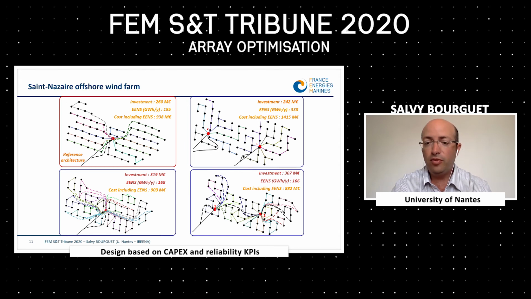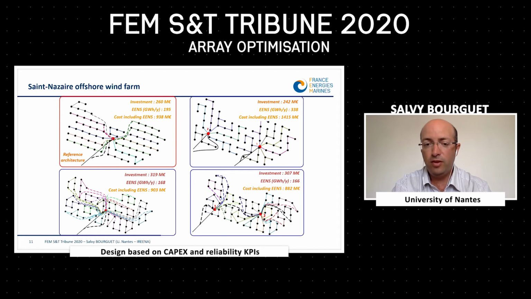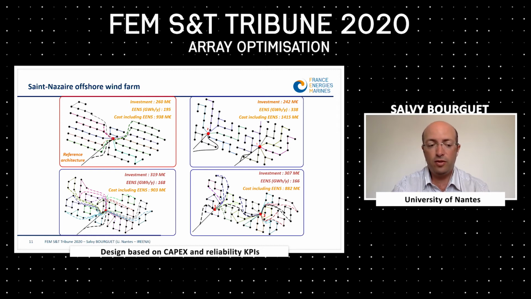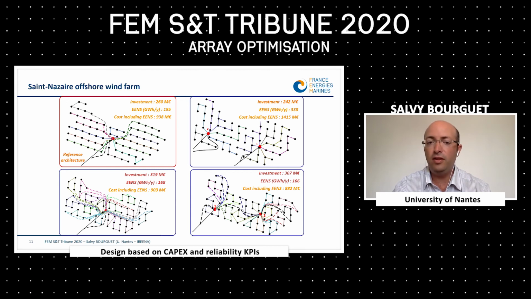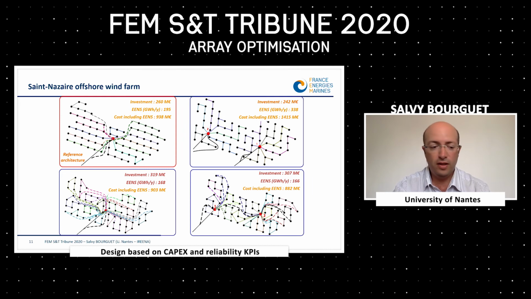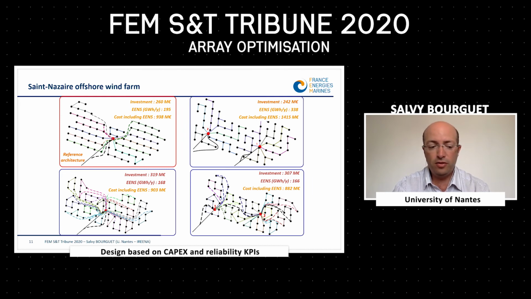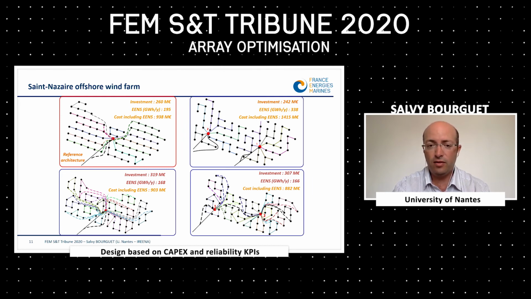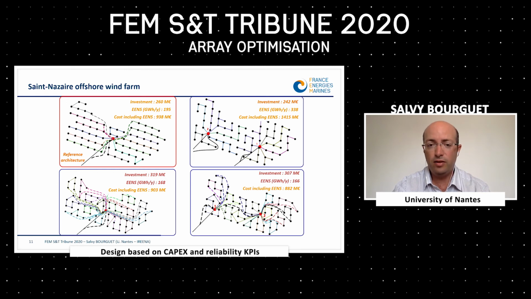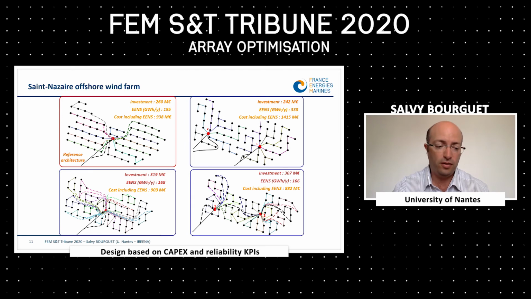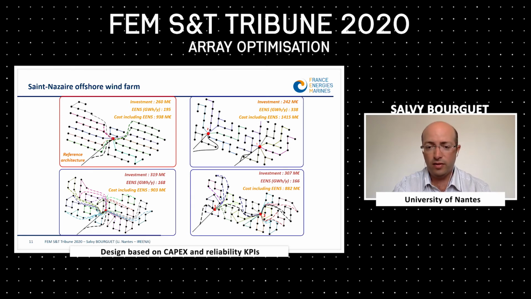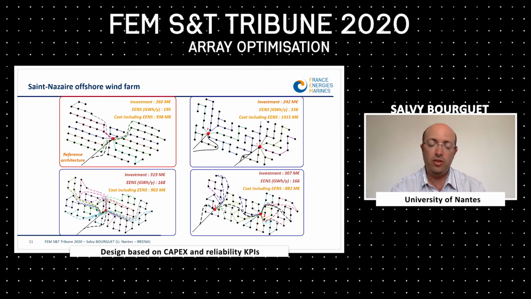If we look at the different performances, they are quite close, but they have an increase in the investment for all of them. But the ENS is very low, and the cost including the ENS is really low too. So it means that the optimization considering this park, if you include the investment and the ENS calculation, makes a good situation and something that is quite new in the optimization processes.